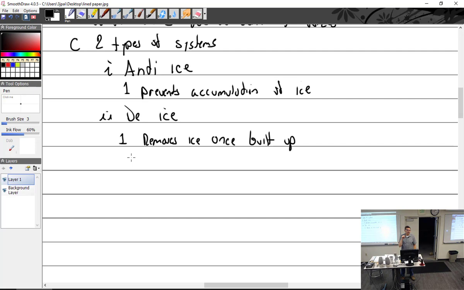And so I was taught that the boots are an anti-ice system, because I was taught you always let the ice build up, and then you activate the boot, and it pops the ice off. So that would be de-ice, right? But when all the FAA test questions as a pilot centered around that, it says, when should you activate these boots? Immediately upon suspected entering an icing condition. So if you immediately turn it on when you're in a suspected icing condition, that would make it an anti-ice.